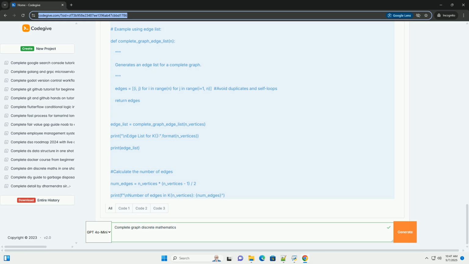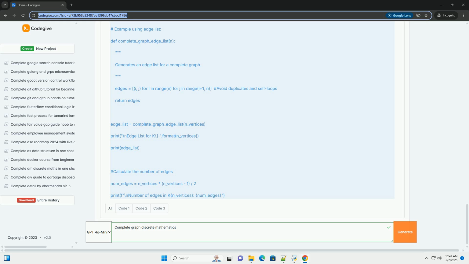An Eulerian cycle is a cycle that visits every edge exactly once. Complete graphs K_n have an Eulerian cycle if and only if n is odd. This is because a graph has an Eulerian cycle if and only if every vertex has an even degree. The degree of each vertex in a complete graph is n-1, so n-1 must be even, implying that n is odd.